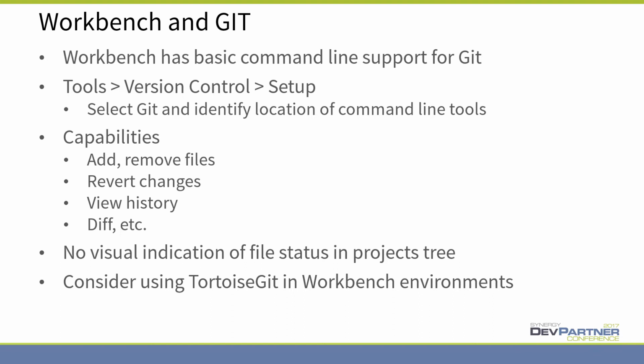Workbench does have some basic support for Git, but it basically has the ability to manipulate the Git command line tools. So you would have to install the Git command line tools, and then in project settings, you can go into tools version control setup, and you basically point it at the Git executable. And it does give you basic Git functionality, but it's not a great experience, to be honest, in Workbench.